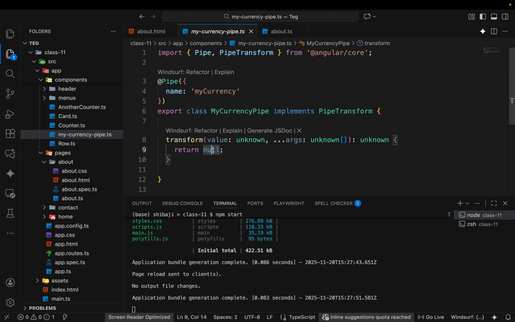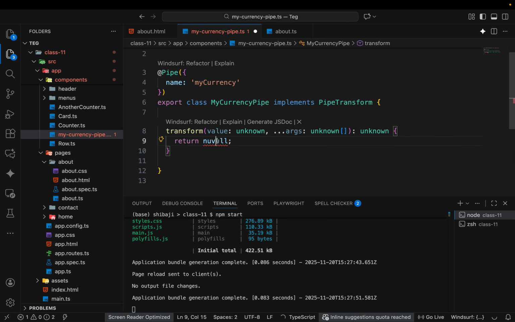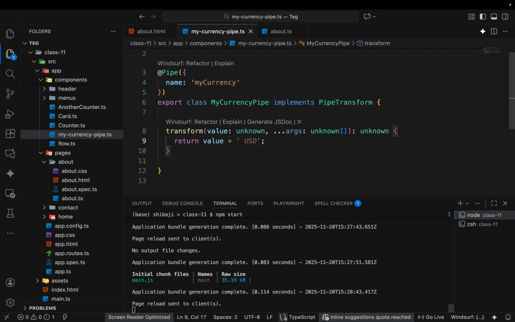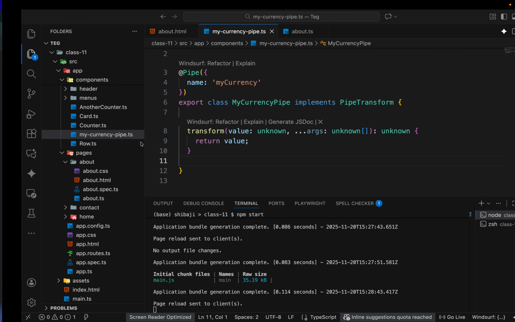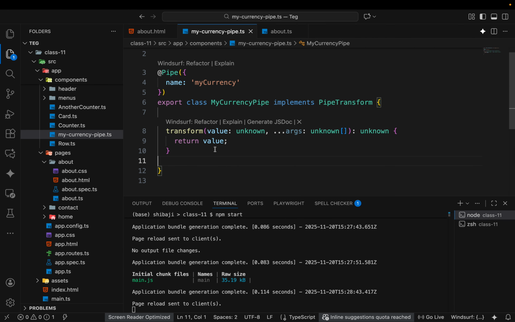So how can we see the value? I just remove the null part, and write it as value. If I write it like this, then we can see the same value everywhere. But is it okay for us to see the same value here? No. Actually we are required to use some extra values with the currency options.